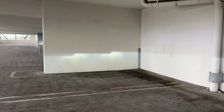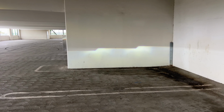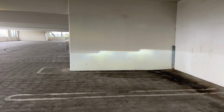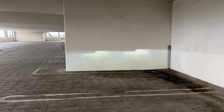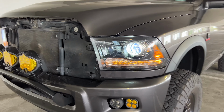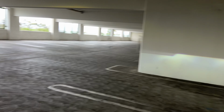So this is what it looks like clocked correctly. And this is a heck of a lot better. If you saw the way that the chips were facing today, where they were at 9 and 3, shooting off to the sides and the bulb was straight up and down, that is the correct orientation. Now, this is a significant upgrade versus what we were working with yesterday.